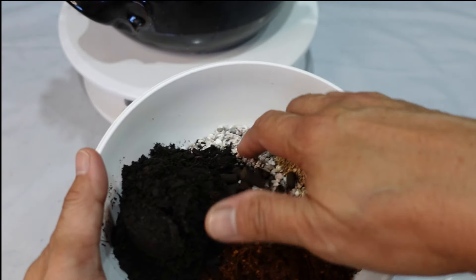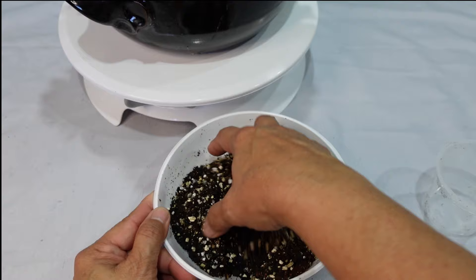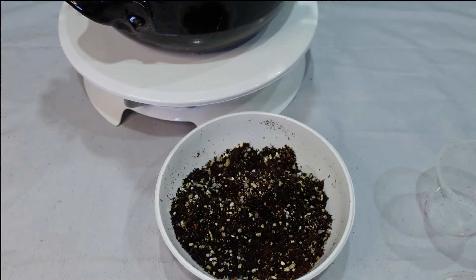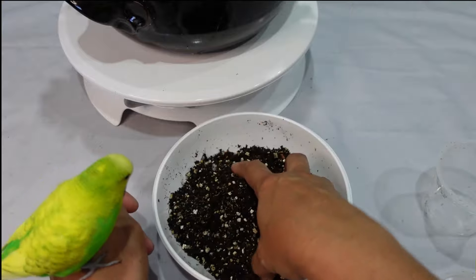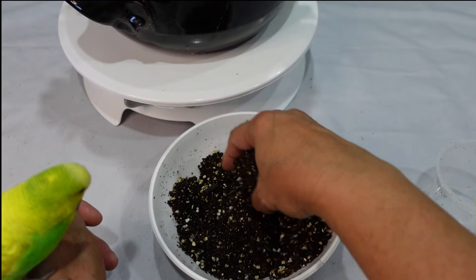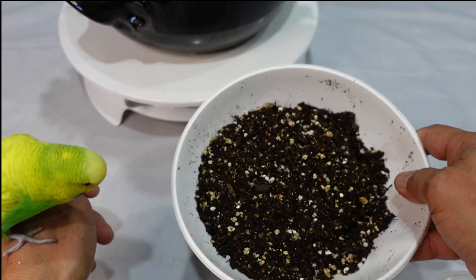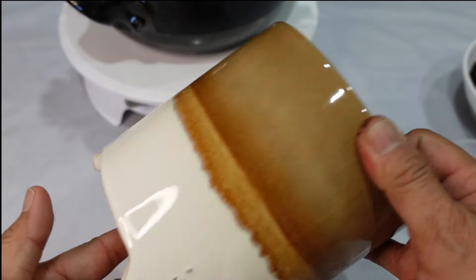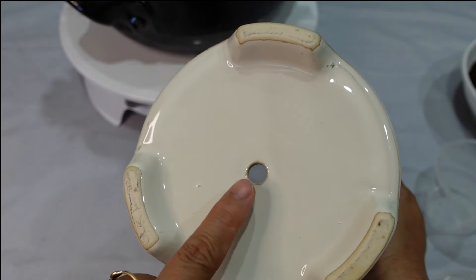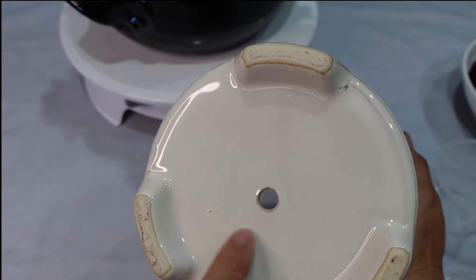Mix this all up for good luck! My budgie wants to join in the fun as well - hang on, sorry, you can't have the fertilizer, you're gonna get sick! Anyway, this is what we've come up with. The pot I'm going to use is this one from Kmart, which I got very cheaply. It's got a hole, but quite small - Aeonium doesn't need pots with big holes, you can use pots with small holes as well.